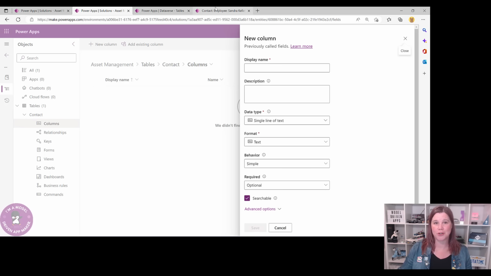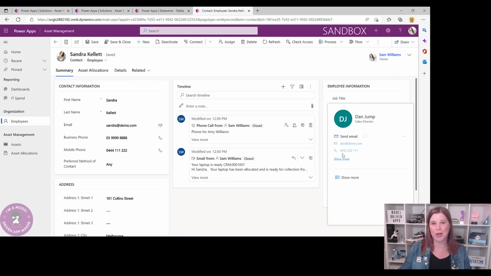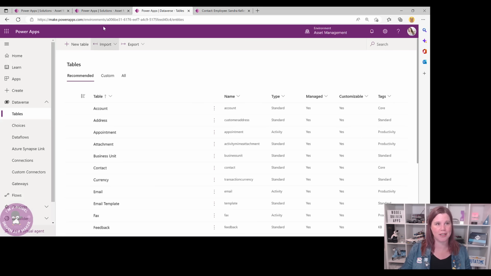So if I go back to my original app, this is what I'm doing here. Some of these components are all standard, first name, last name, email address, and the timeline is already there, but I'm bringing in this additional piece here of looking up to an additional person in the system who is the line manager, and also bringing that profile picture in there. So that's what we're doing at this point.